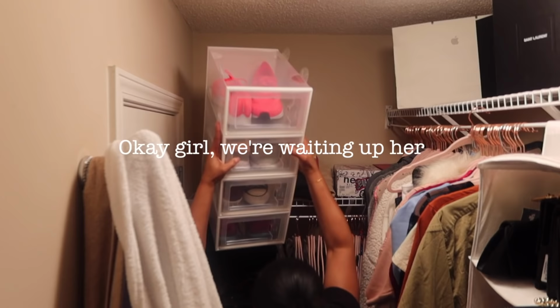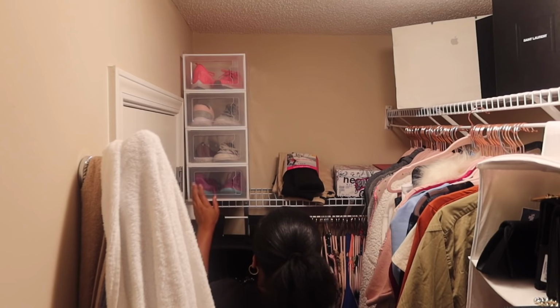These sides must be uneven, because how is it 5 over there, 4 over here? That doesn't make sense. Something's not balanced right. That's crazy. I just got another box empty.